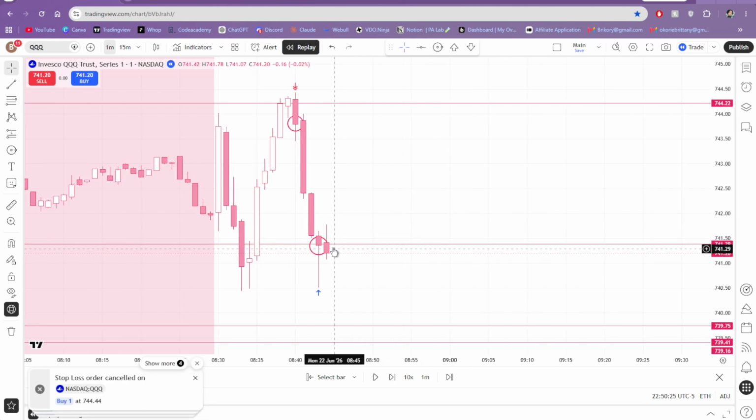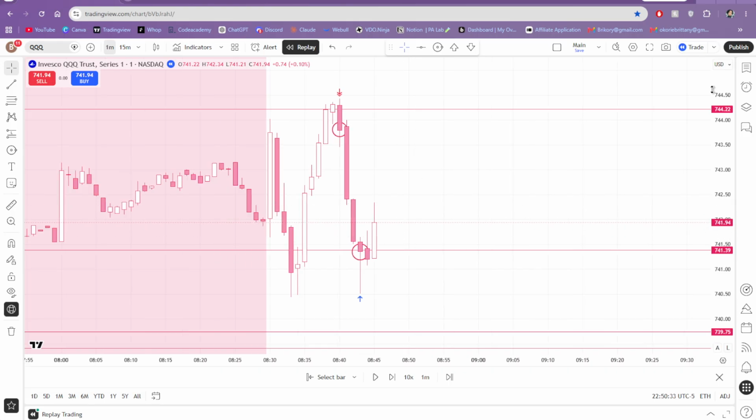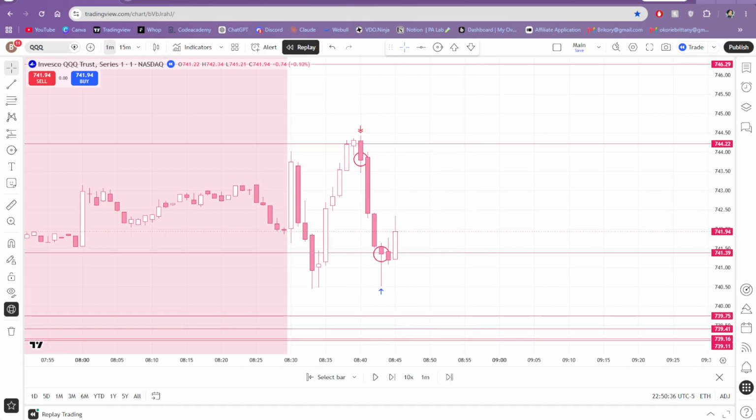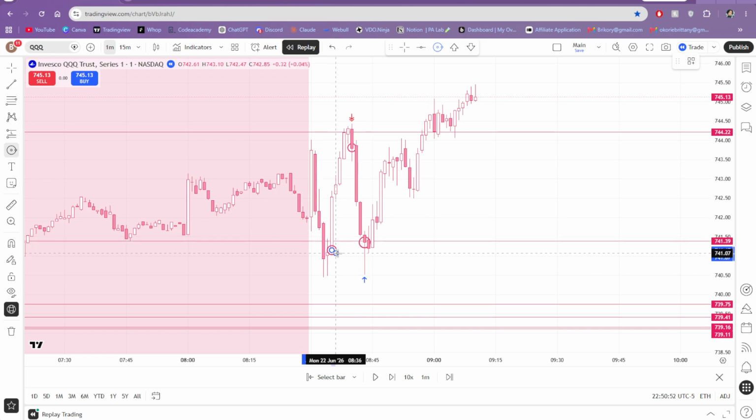And then after that, price still did go just a little bit below, but I was monitoring this area over here. And then, of course, more bullish momentum came in. And I believe it continued. Yeah, it continued to go up. And so it sort of ranged at the beginning of the market. Basically there were two entries that could have been done here. There could have been an entry at the opening of this candle over here, and then a close over here, but also a second entry over here, and then a close at this huge wick at the bottom over here. So yeah, that was the trade that I took today.